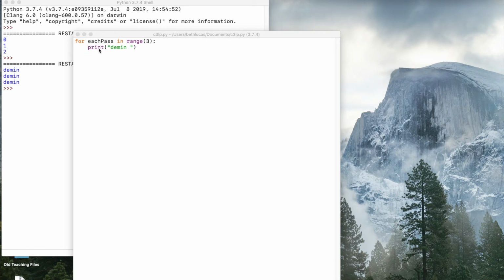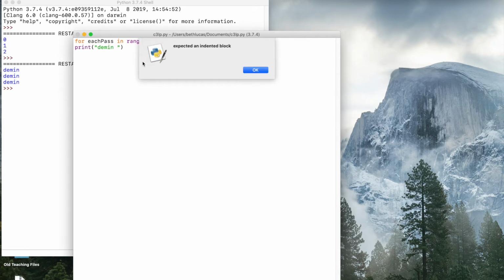Okay, something I didn't point out, notice that we indented the code under the for loop. Any code that is part of your loop is indented. In Python, we don't really have curly brackets, we don't really have semicolons. What Python works on is indentation. So make sure you have your text indented. Usually it will do it for you, but if you happen to forget, you may have errors. So for instance, if we did not have it indented, let's see what happens. Unexpected indentation block, okay? So it wouldn't even run the program without that indentation.